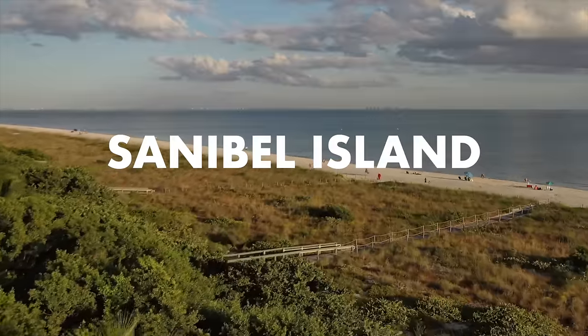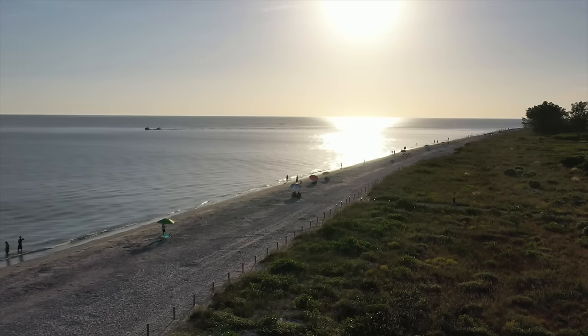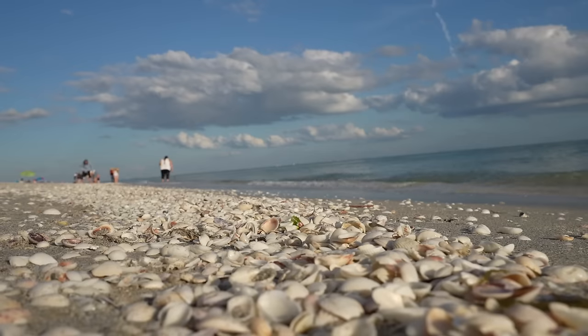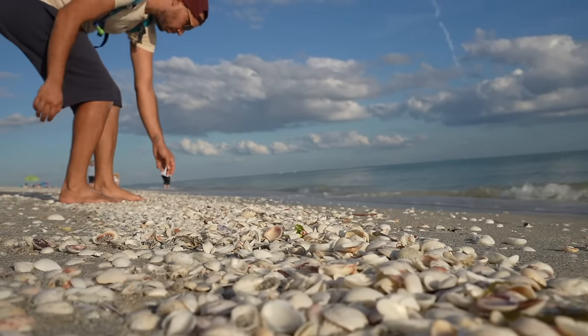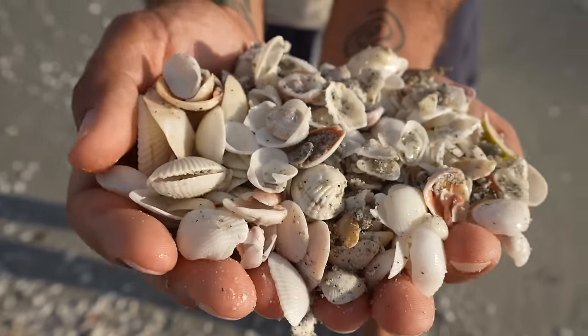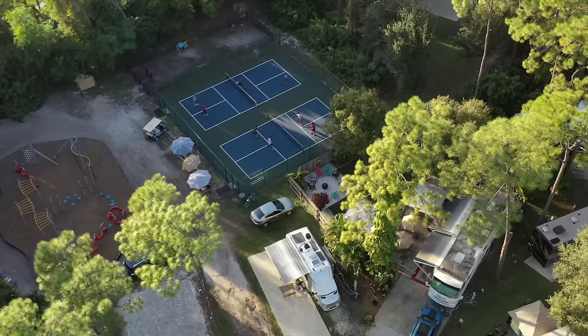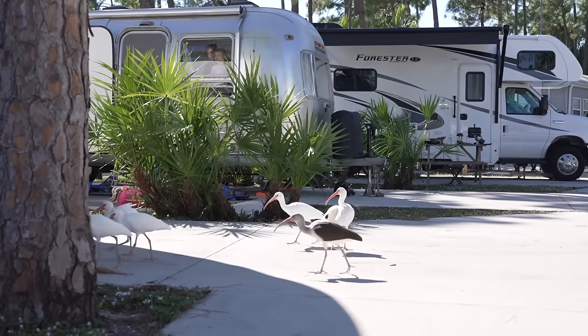You can also take a day trip to Sanibel Island, which is nearby, where the beaches are absolutely full of shells. We're exploring Sanibel Island, also known as the Shell Island of the world. This island is less than a 30-minute drive from the RV resort, so it's an easy day trip. I have never seen so many shells on a beach in my entire life — it's incredible, everywhere. We spent two weeks in this area at Wood Smoke Camping Resort for $58 a night.